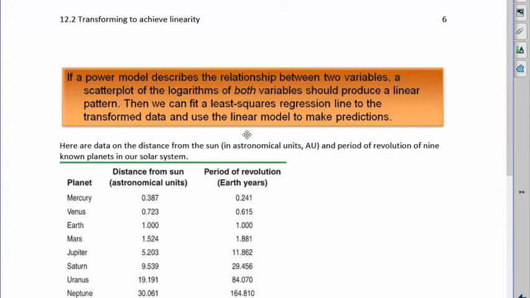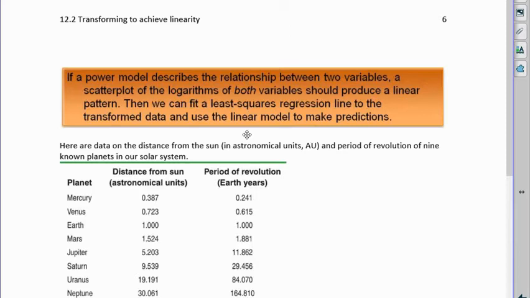Okay, so the last set of examples is, what if you were using a power model, like for example in our fish situation where we used a cubic root. So that's a power of a third. If you have a model that will fit a power model pattern like the cubic root, then you could use a logarithm on both the x and the y variables, and that should produce a linear pattern as well.